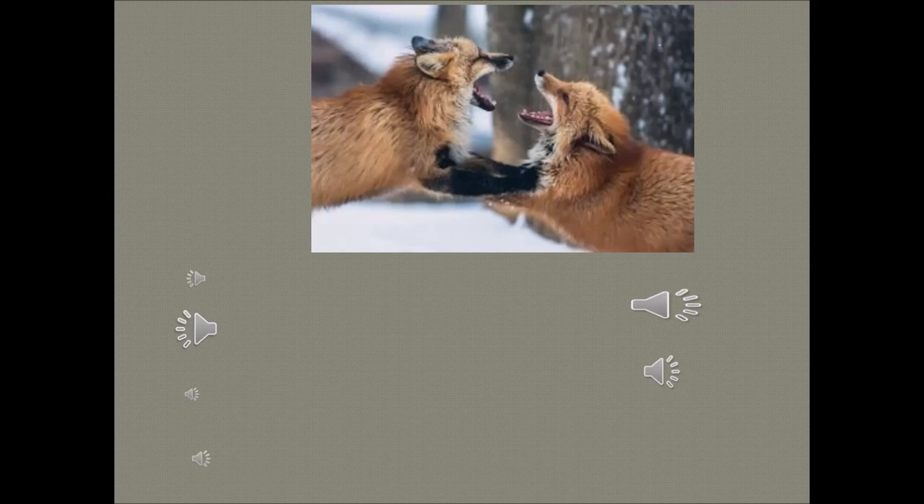Fox barks and screams are very loud and often carry for miles. Other fox vocalizations are quiet and used for close-range communication. Each individual fox has a different voice. One of their most unusual sounds is called 'geckering' — a guttural chattering with occasional yelps and howls heard during aggressive encounters or when kits are playing. There's also an alarm call that sounds like a cough up close but like a sharp bark from afar, mostly used by parents to alert youngsters to danger. A common report to DEEP involves a raspy single-syllable scream or bark repeated every three to ten seconds.